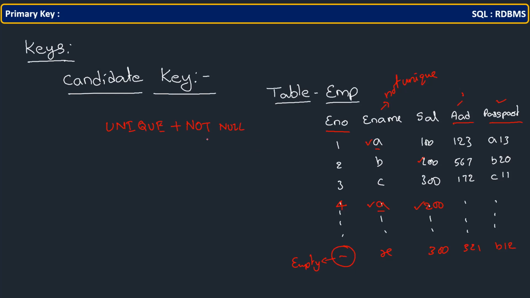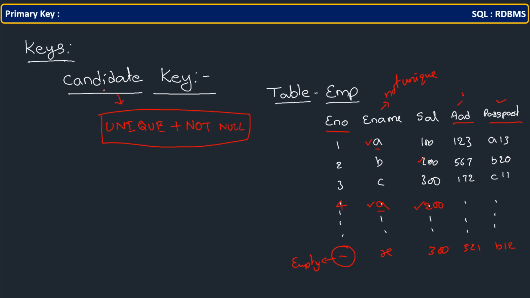Try to understand. We are going to see this even in the hands-on part also. But though it is theoretical, theoretical knowledge is more important. So simply, employee number, Aadhaar number, passport number: under these columns, every value is unique and there is no empty value. Is it or not? Every row under these columns will definitely have some value, and that value is unique under that particular column. So just remember, unique plus not null is the candidate key.